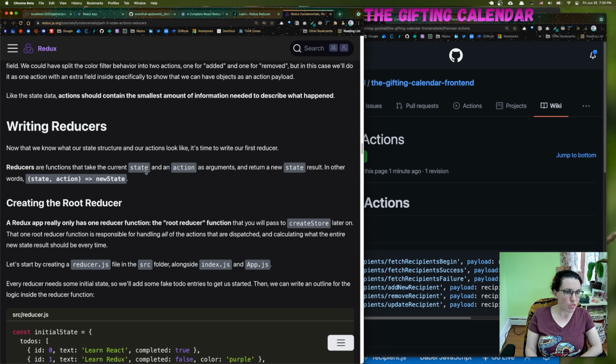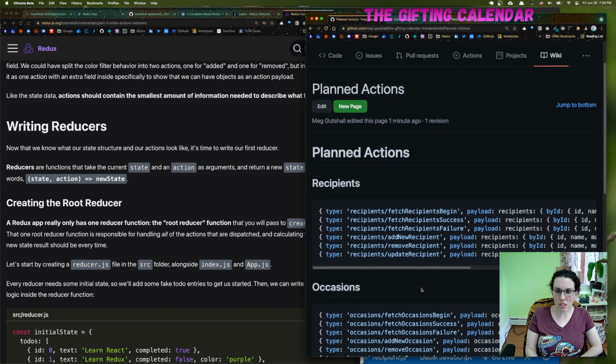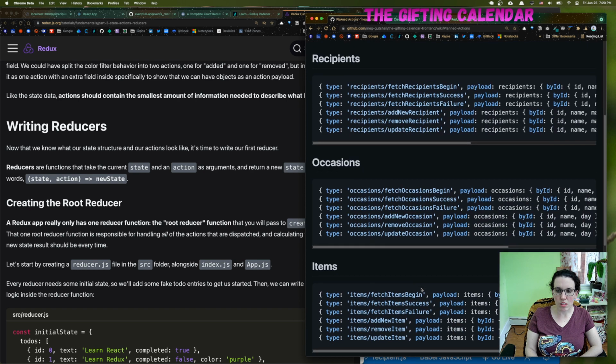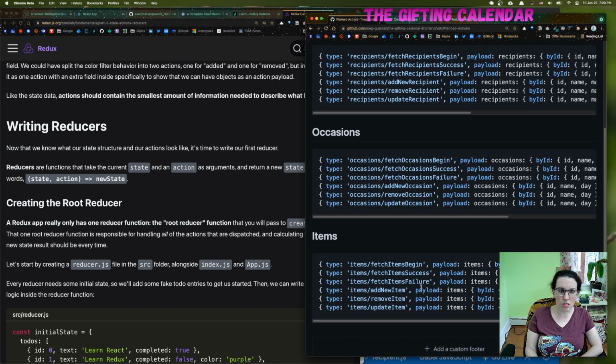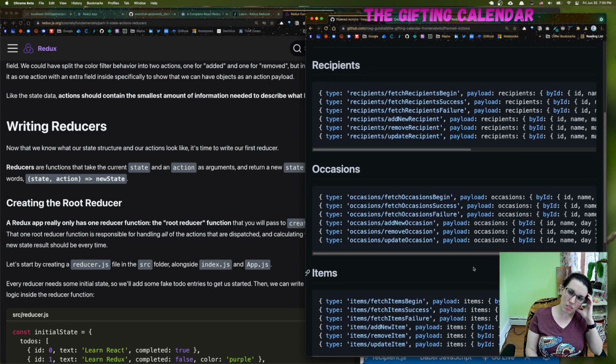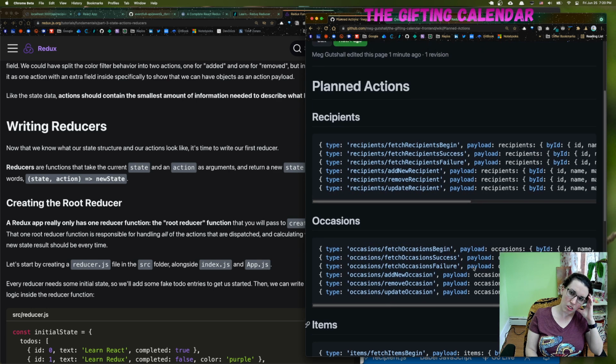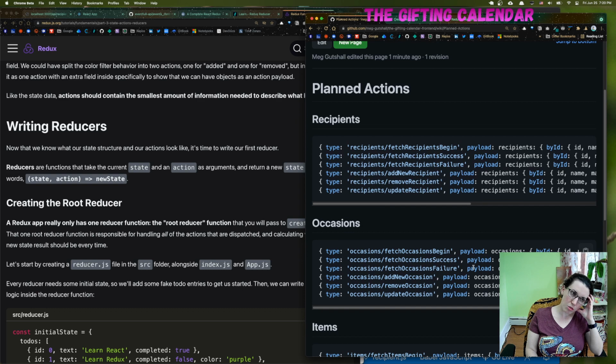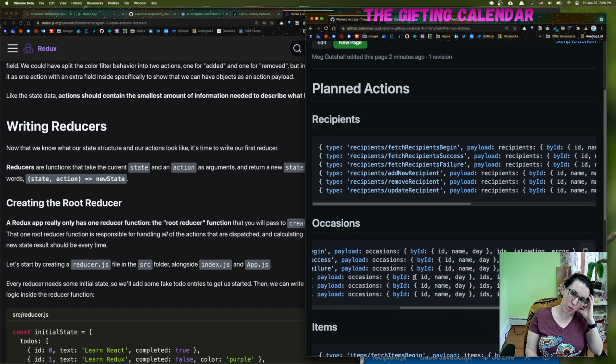So writing reducers. Now we know what our state structure and our actions are going to look like. It's time to write our first reducer. Why not? Okay, good. It looks like the state is really going to be 3 slices with nested props inside.